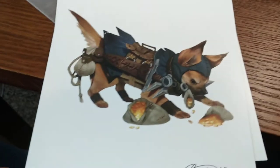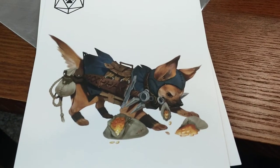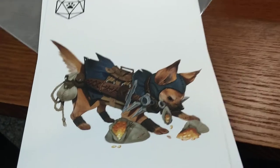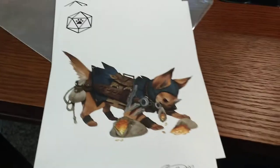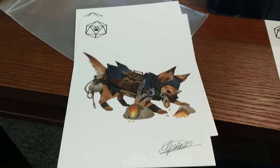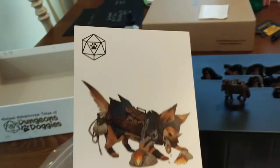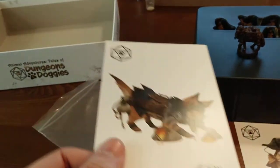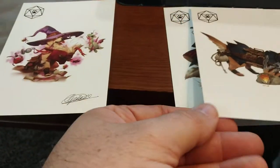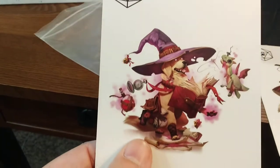And then we have our rogue - that looks kind of like Chewy. Chewy would be a great rogue. This looks like Chewy if his hair was, like, nice. But he's packing all the gold. His hair is nice, don't disparage Chewy. Oh, that does look like Chewy. Are they stickers? No, they're not stickers - they're concept art. Dude, that's so cool. I wish they were stickers. I would put that on my car. I wonder if they're decals - they're on thick card.